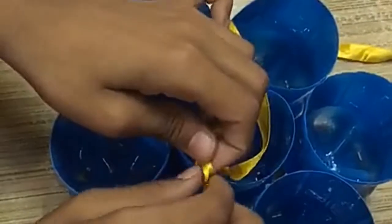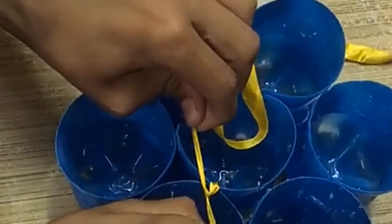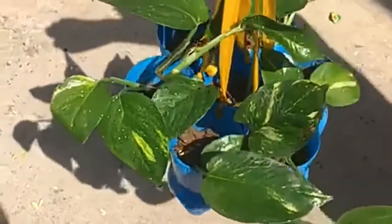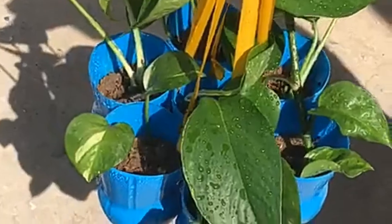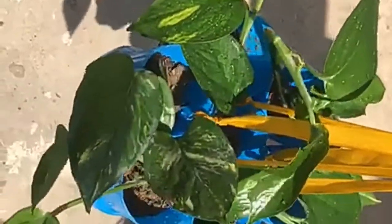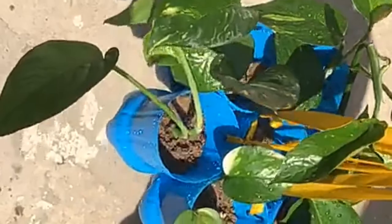To ensure that does not happen, you should make sure that the knot is tight enough to hold the pot. After spray painting and sticking the pots together, you have to put the soil and the plants in the pot. Tie all the ropes together to hang it anywhere you want to. And that's it — we have made our DIY hanging pots!